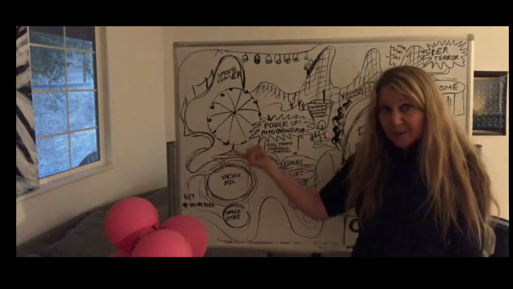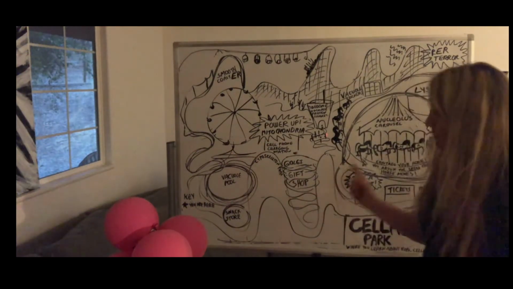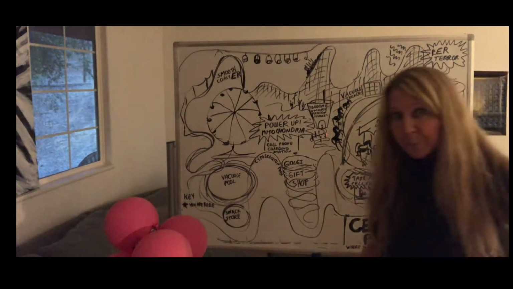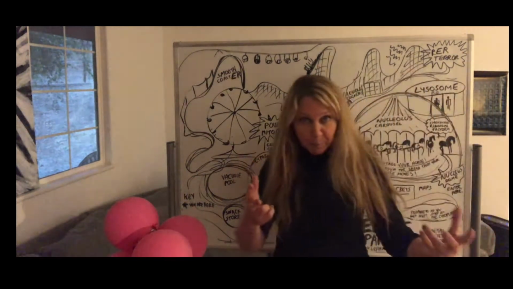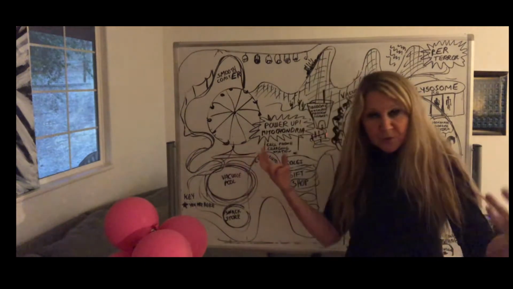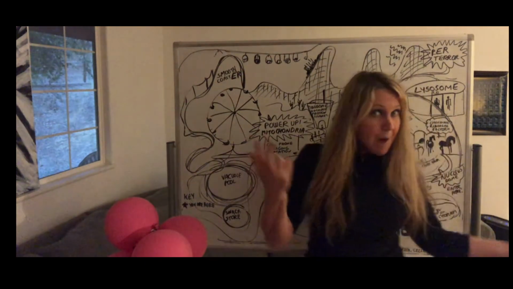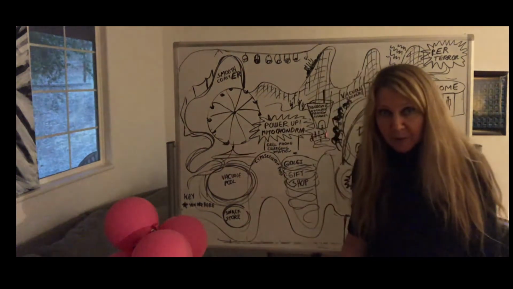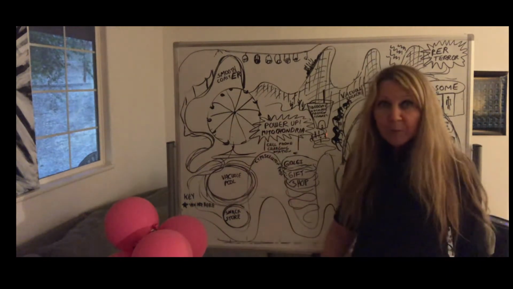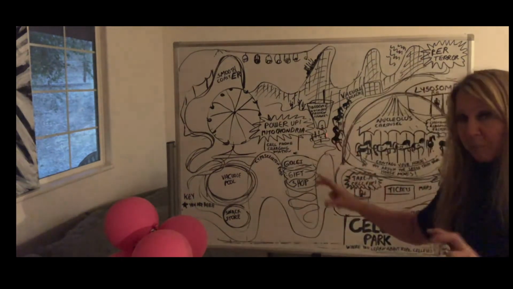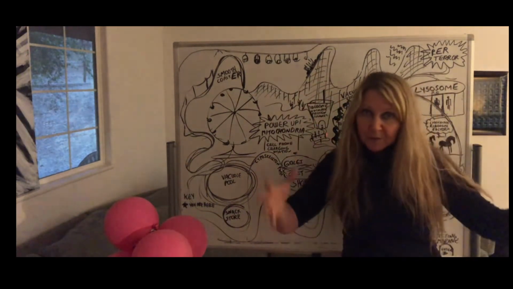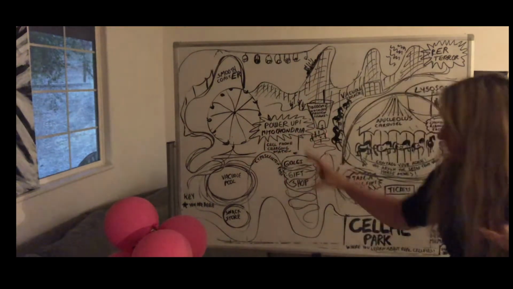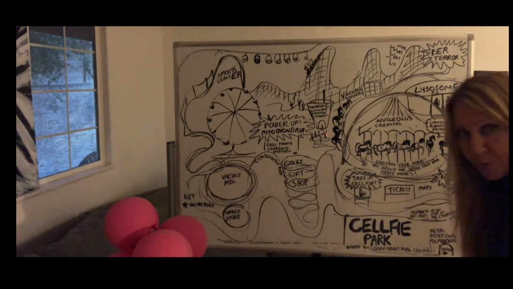So here we have an example of a cell amusement park. I just wanted to show you, this would be like a map or a two-dimensional model of your park, a drawing of your park. And I really actually want a lot more detail than this, but since I did this on a whiteboard, I didn't put a lot of detail in it, but I would like to see yours.